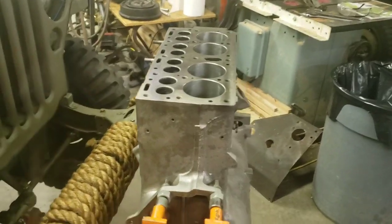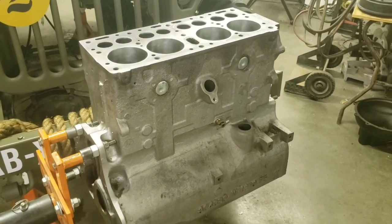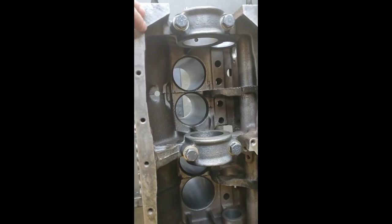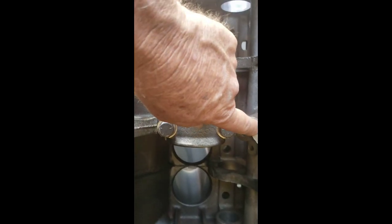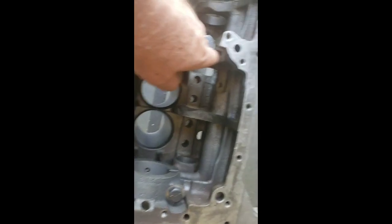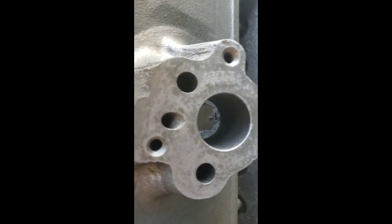We'll get cracking on those chores, and I'll let you know how the cleaning comes out. Okay, I wanted to show you from the bottom side of the block the oil passages. So this is the oil pump. You want to clean down in there. There's a galley that goes through and it angles down to the oil pump. Do all the holes in the oil pump, all the passages there. And then there's this one down here that goes in the main oil galley, and that's going at an angle back to the oil pump. So you want to scrub there.